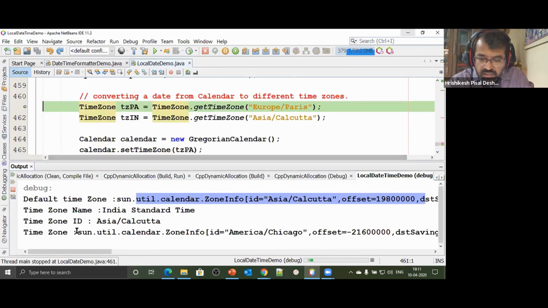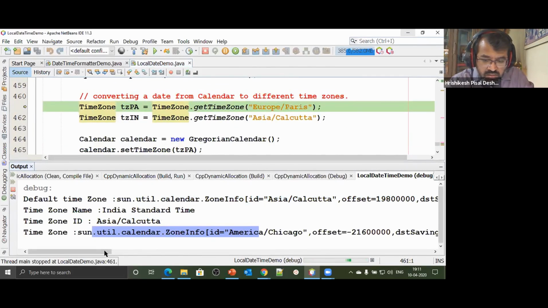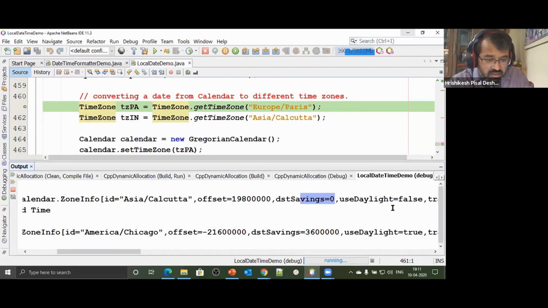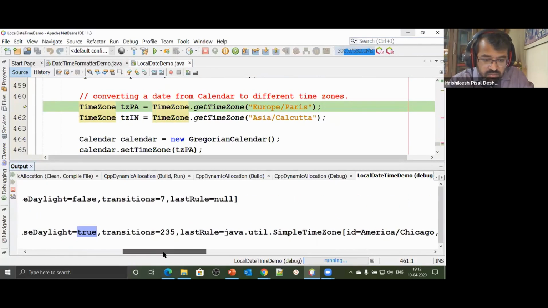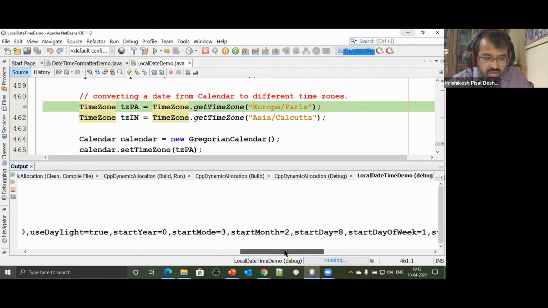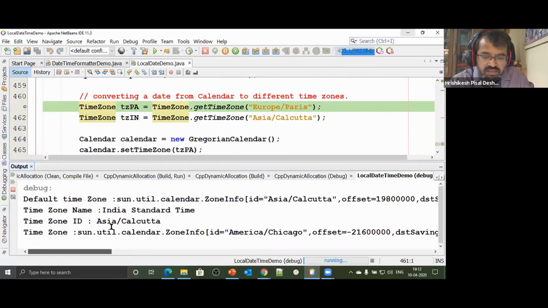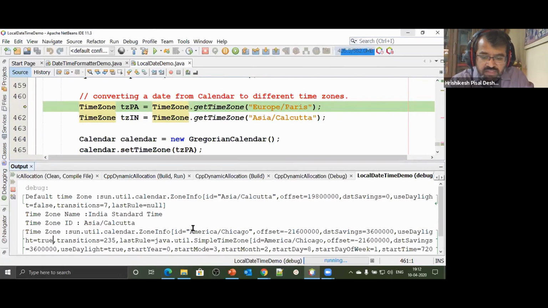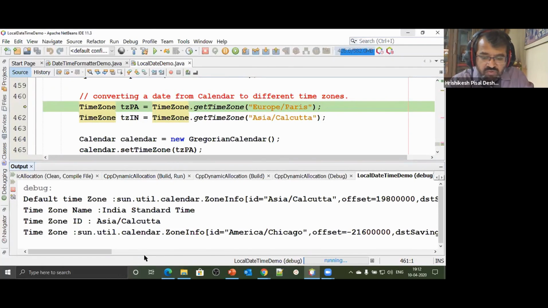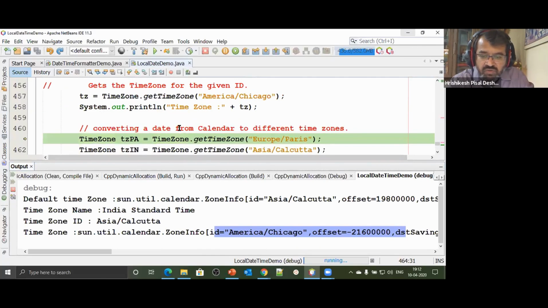तो अमेरिका शिकागो का ऑफसेट कुछ है, डे लाइट टाइम सेविंग है उनके यहाँ. हमारे यहाँ नहीं है, हम लोग नहीं करते, उनके यहाँ वो करते हैं, they are concerned about those things. And then there is a lot of information. Okay, start mode kya hai, week of the month, start time, end time. There is so much information which is there. I have wrapped this text, but the font becomes very small for us to use. But anyway, that's not very much of our interest.